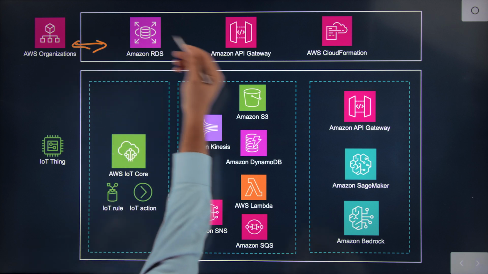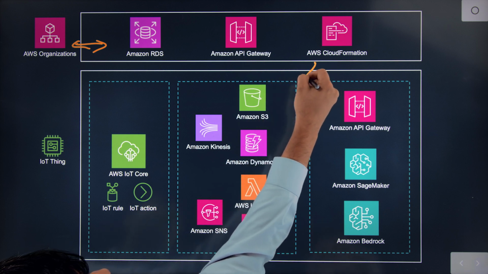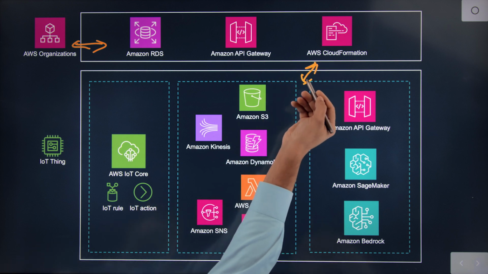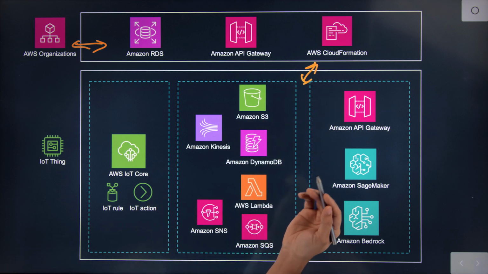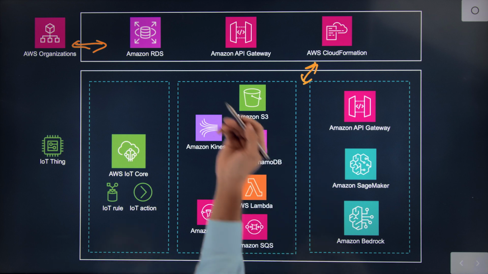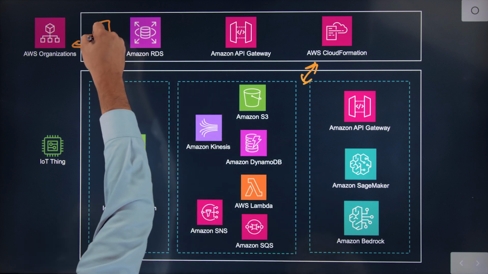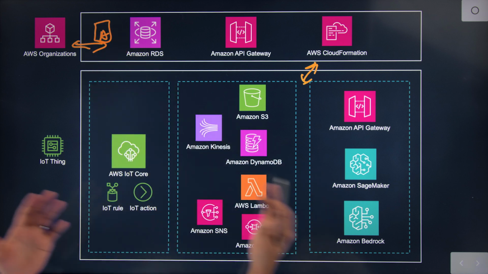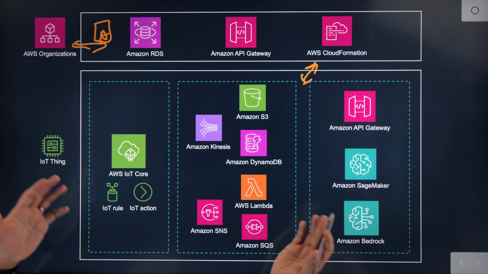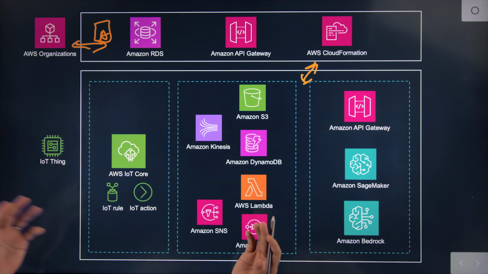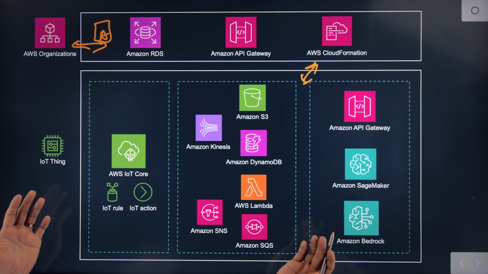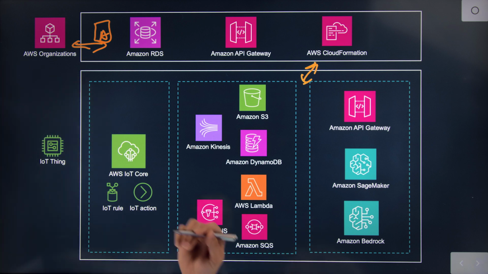From AWS Organizations, we run the CloudFormation scripts, which technically just deploy the data plane for that dedicated environment for that particular OEM customer. We also have an IoT Connect admin, which monitors all the data planes: how the data planes are deployed, how many data planes there are per customer, and how each data plane is doing. That's part of the admin's job.